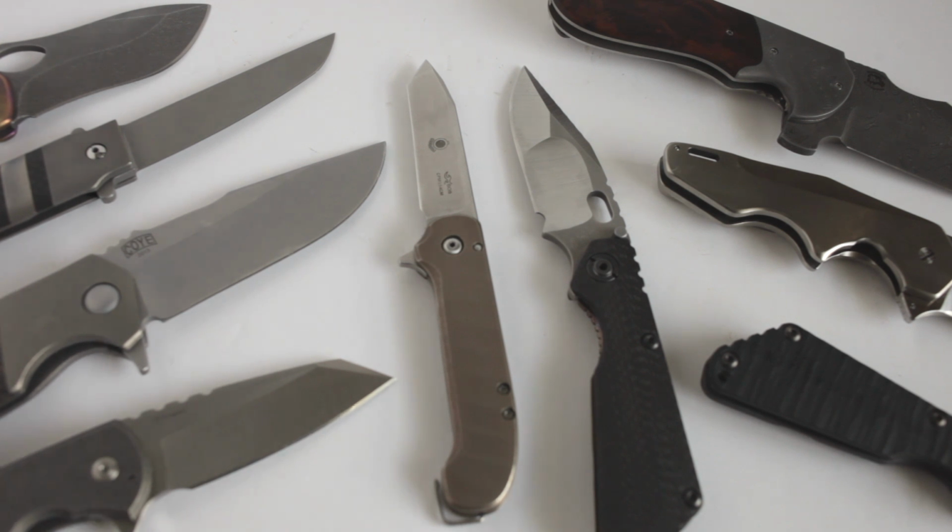That's it, guys. That's the collection update. I have 2 more knives coming soon. I'll do videos on them and maybe another update video after that.